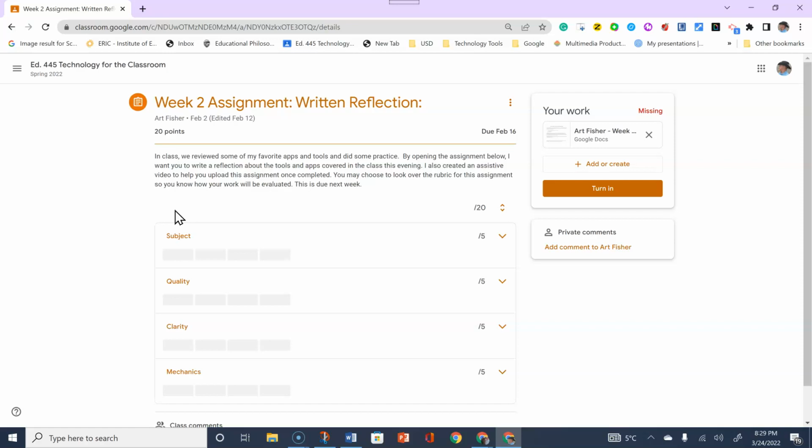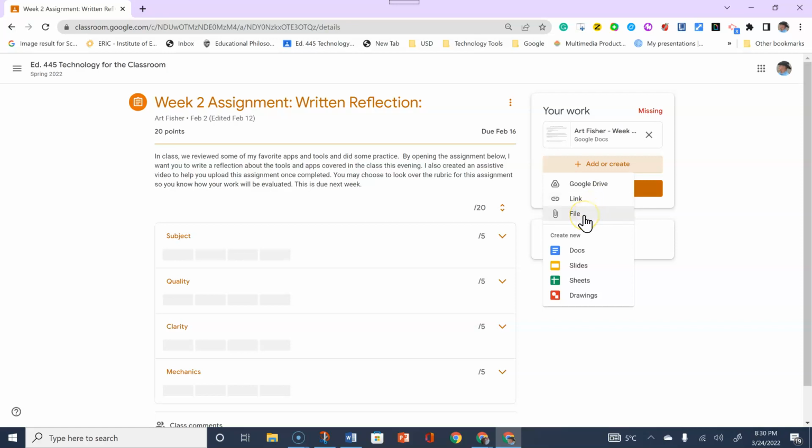Okay, so this time, let's suppose the teacher didn't give you a fillable document to complete, but they expect you to complete it on your own, maybe using a Google Doc or whatever. So you would want to go over under your work and choose the plus, add, or create, and you'll get a drop down. Now from here you have the option of uploading your assignment from your Google Drive. You can link it in, and let's say that's a hyperlink where the assignment could be found.